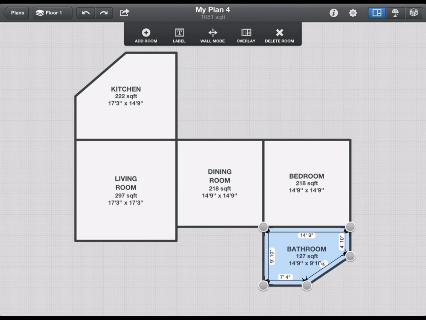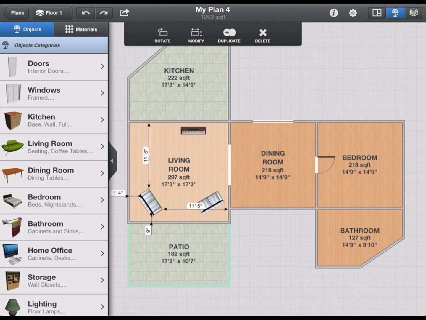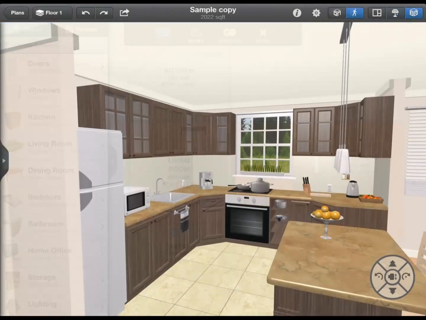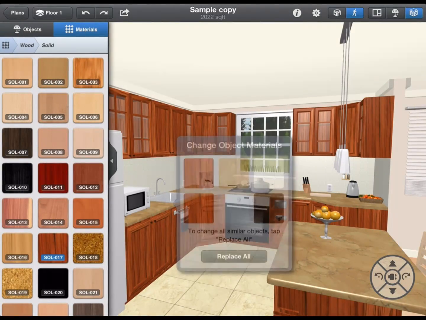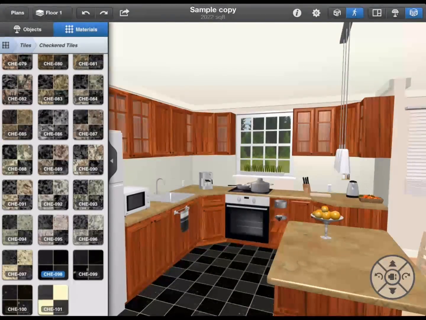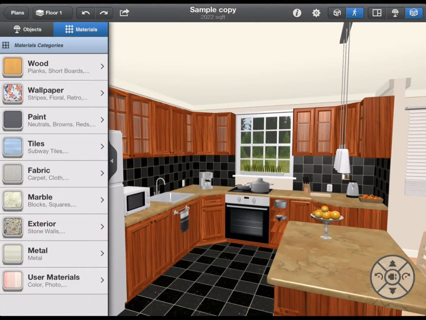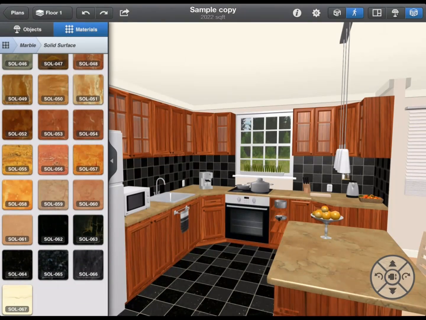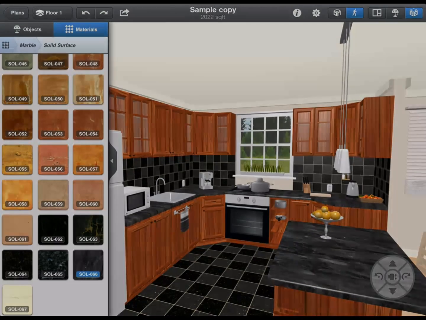Interior Design for iPad is the most advanced, user-friendly interior design app available. It offers cutting-edge technology not usually seen on mobile devices and can go head-to-head even against the best desktop interior design software today. Whether you are a professional interior designer or a hobbyist, it will only take you around 5 minutes to master the app and have the tools necessary to create almost any floor plan or interior design project. It really is that easy. So let's get started.